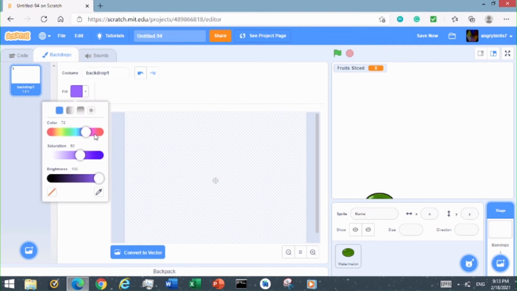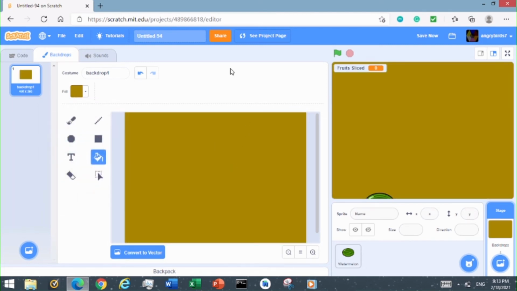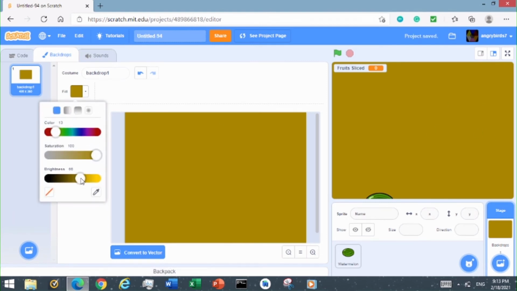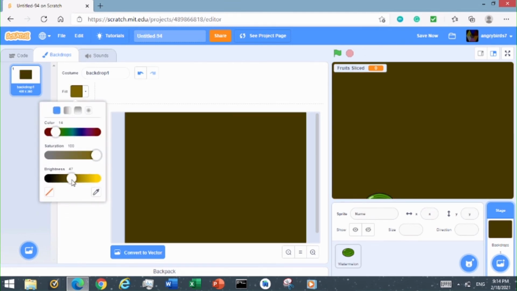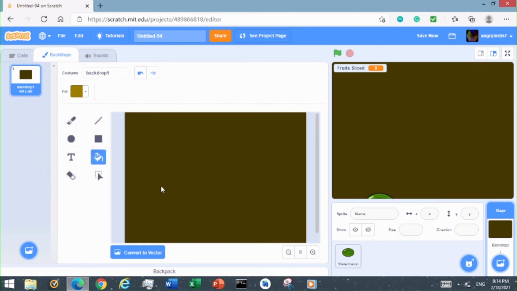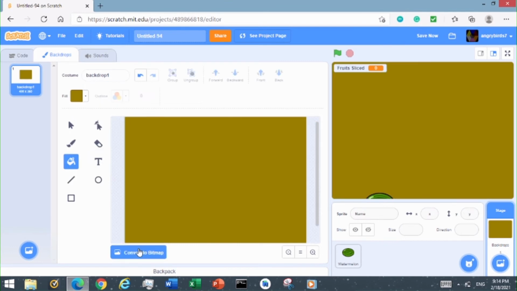And we're going to make it brown, like a bright brown. So if you want to make it brown, you in fact make an orange that is highly saturated and not bright. So I have that. And we have this. This doesn't look very awesome. It will become awesome. Although you can adjust the color however you may want, in case maybe you want a lighter cutting board, or you want a really dark cutting board, your choice. But I like kind of a nice in the middle cutting board. So I'll fill that, and then we'll convert it back to a vector.